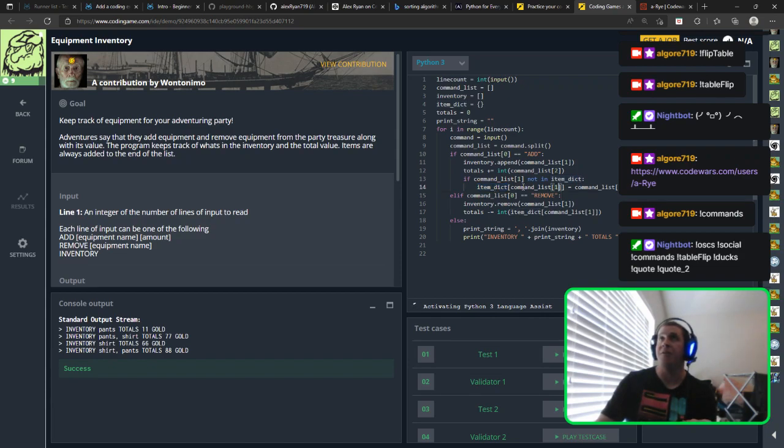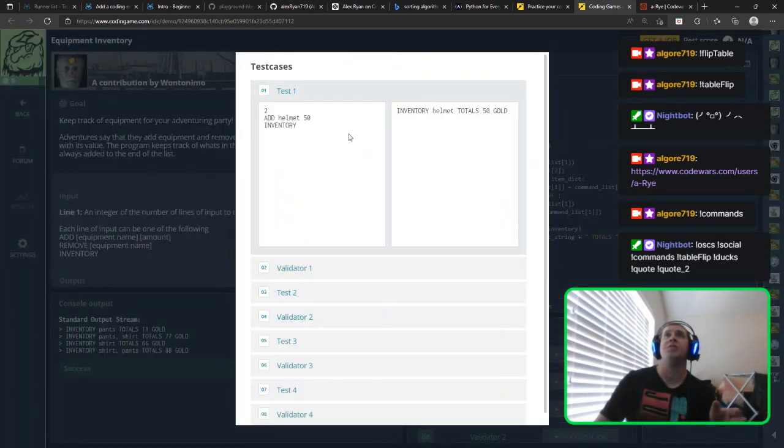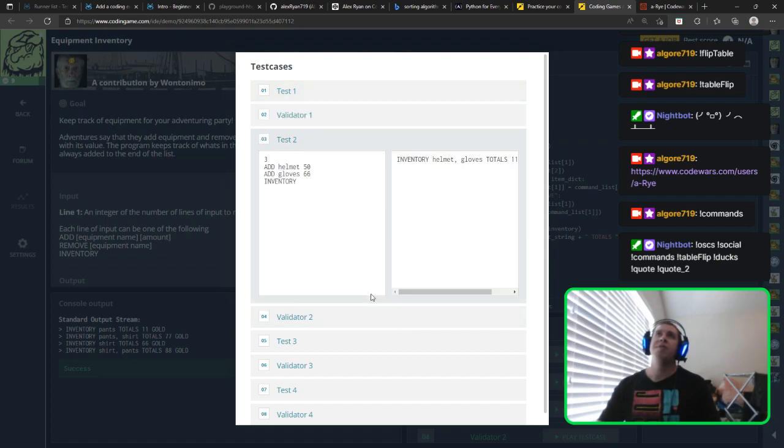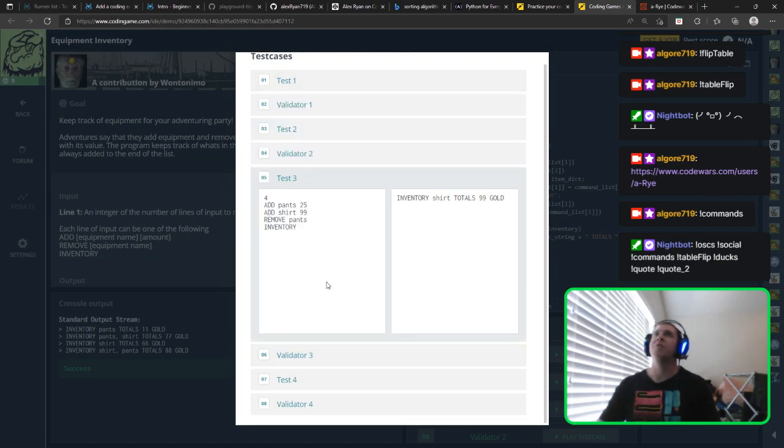And so we're targeting that command list, which is simply the command split into a list. So we can target, see some of the test cases here. Even the first test, you need to target add, helmet, and 50. So you need to see what you're adding to your inventory. Whether you're adding or removing, first off, you look at the first one, and then if you're adding, we need to add the item. Although, I'm thinking, I didn't put anything. I don't think they do any duplicates, because I don't think I coded any preventative measures for duplicates.